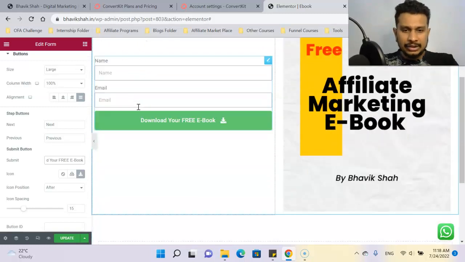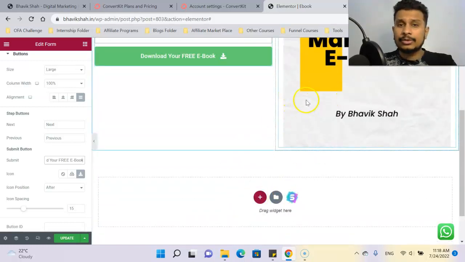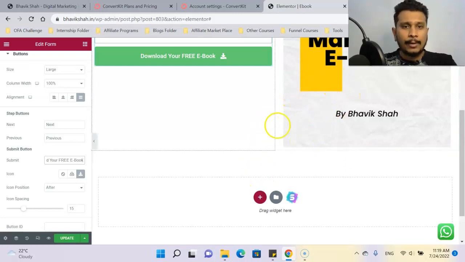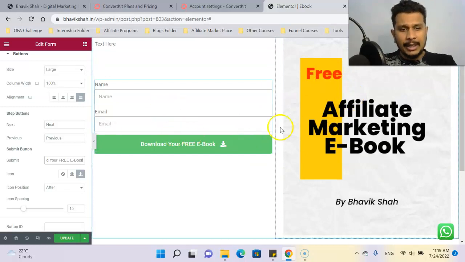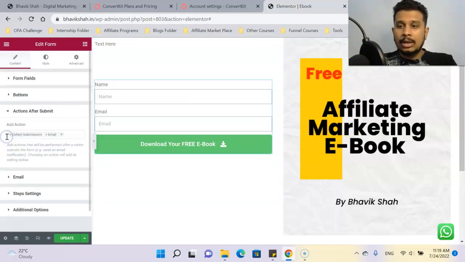Now your page is ready, but for a landing page we should require something that tells about the books, what book you are giving. So you can write about the book, about the author, some other extra features also you can add, so that it looks like a proper landing page. But for now we are just capturing the name and email ID, so that people can download the ebook. Clear? That's it.